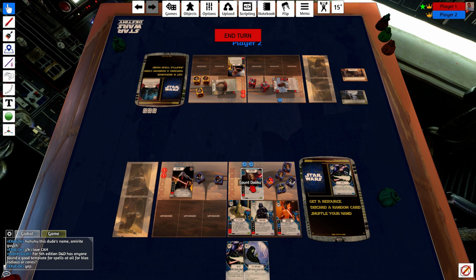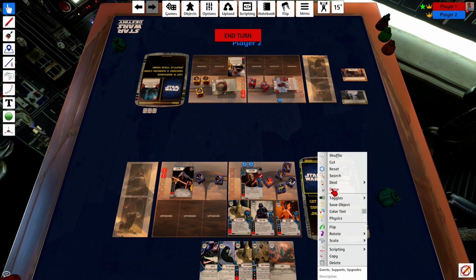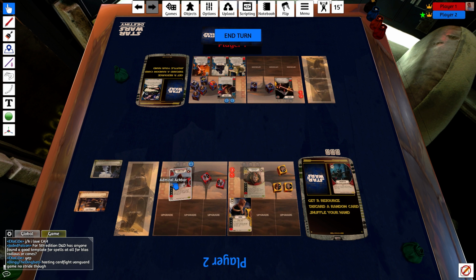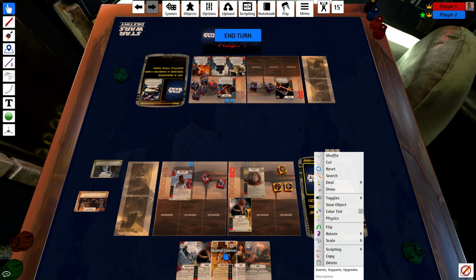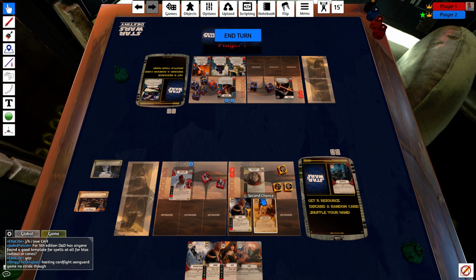Everything sets, and we draw up to our hand size here. Draw 3. All right, force training, holocron, and a dodge. All right, we're going to end that turn. They're going to ready up their characters, and then since they control the battlefield, they will go first. Padme, Ackbar, and then we'll draw up our hand. We're going to draw 5. Okay, they do control the battlefield, so defensive position might come into play here. We have that, second chance. All right, so get 2 resources. The first thing they're going to do is play second chance on Padme. I'm going to end the turn.